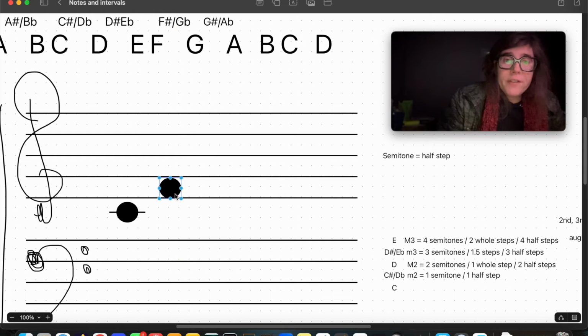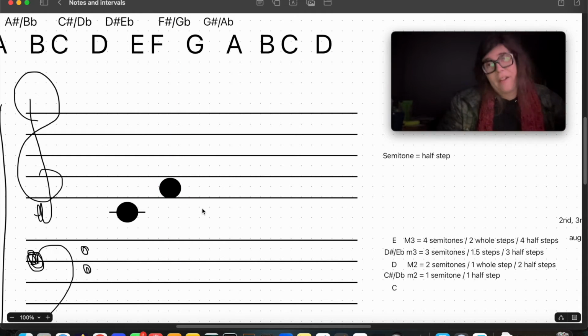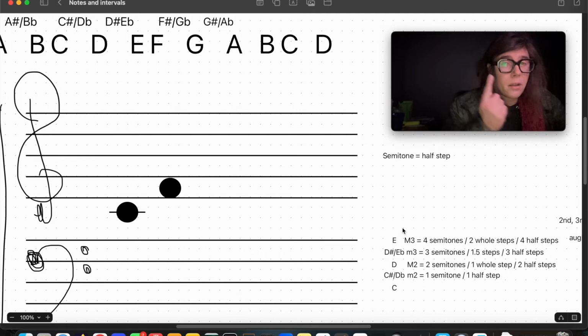So what if I have this one now? I've moved this note up from E to an F. Now be careful here because there seems to be a pattern. If you're brand new at this, this might not be obvious just yet. There's a pattern here, but something's going to get in the way of this appearing so cleanly right now. Can you imagine what that is? Hint, it's on the screen. You look up there in the corner.